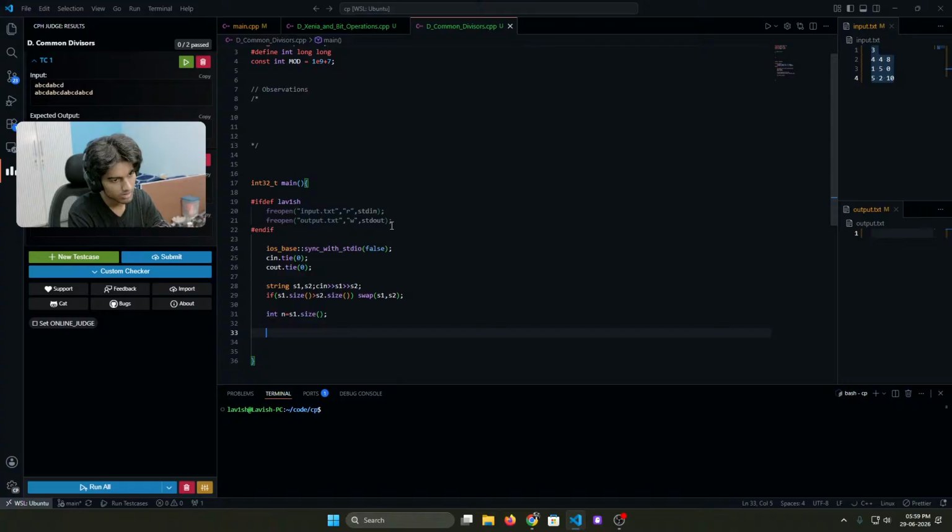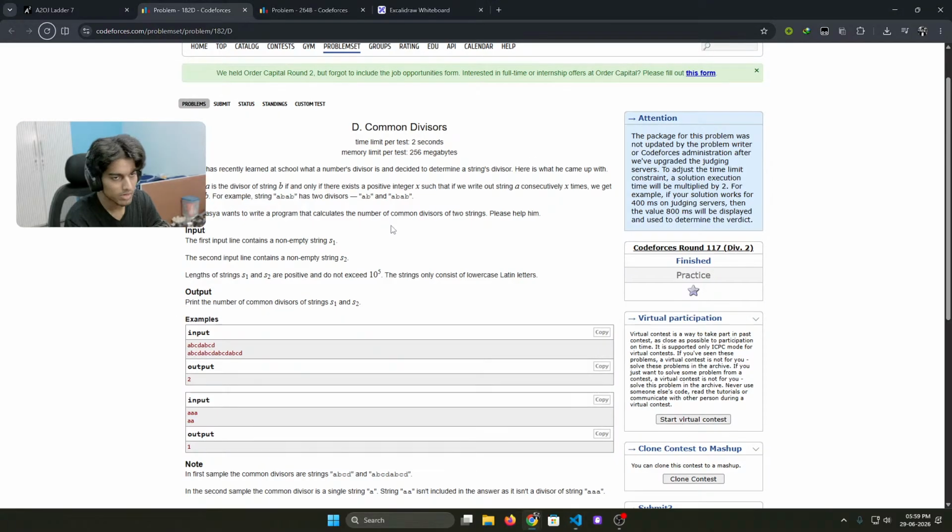This way S1 is always going to be the smaller one. I'm still confused. How do I check?